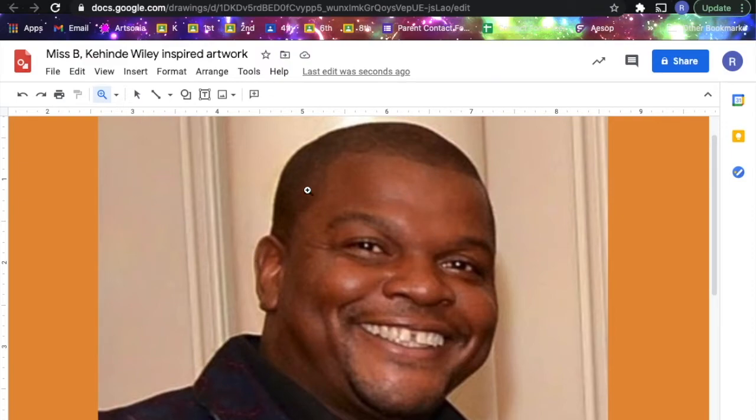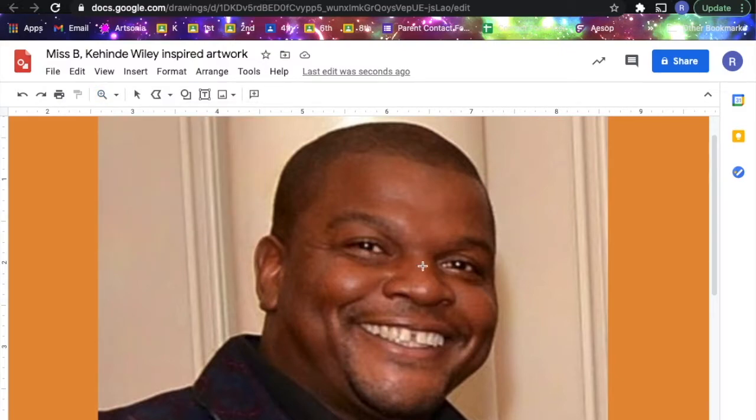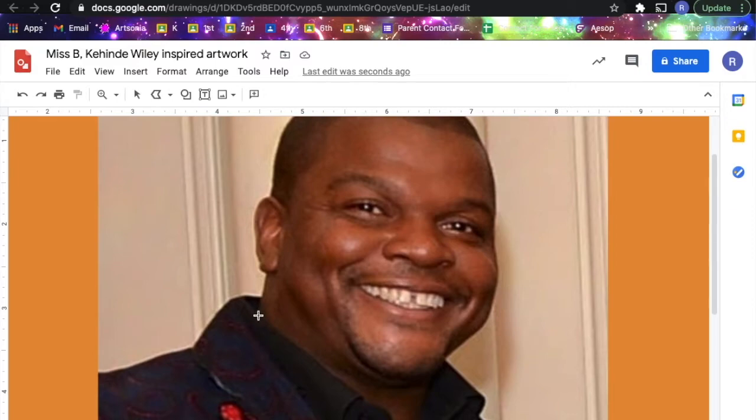So I zoomed in, and now I'm going to work on creating the outline, or following the contour of his head. Okay, so what I'm going to do is change from the regular line tool to the polyline tool. And I'm going to pick anywhere on his face to get started. I'm going to click once and then drag where I want it to go. So if I want to follow along his neck, I'm going up here, and then I click once more. If I click twice, it finishes that line, and that's not the shape that I want.